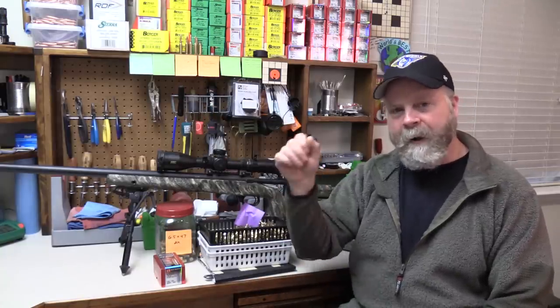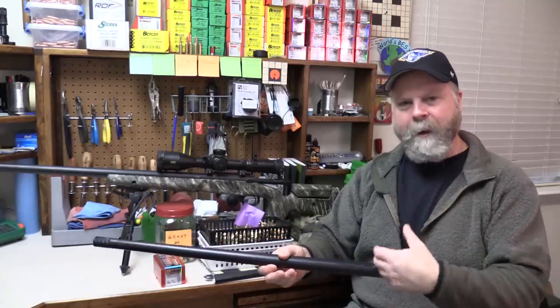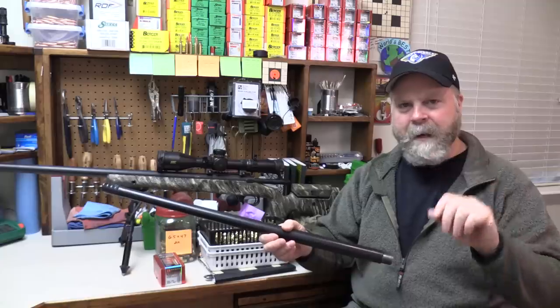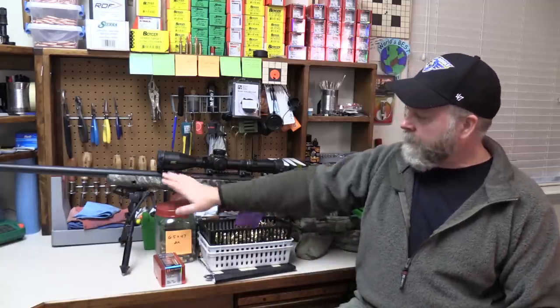When I pulled the barrel off and fired those last groups, the velocity had stayed the same. That's probably no big deal — it was only 600 or 700 rounds from the adjustment. The barrel probably still has a little bit of life in it, and over winter I'll probably chop the ends, rechambered it, and play with some throat depths — do a little experimenting — because this barrel shot so well. But for right now, I'm going to run the 6547 until that barrel takes a dump.